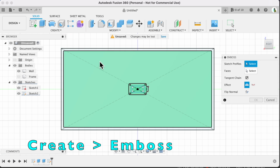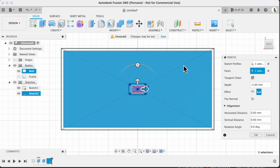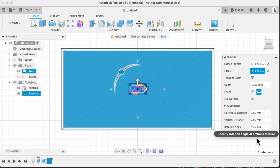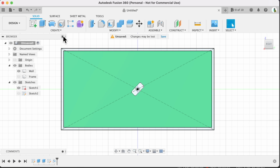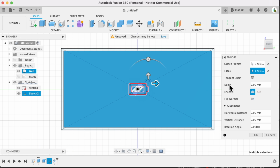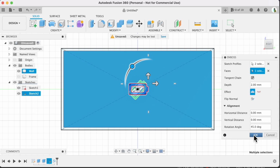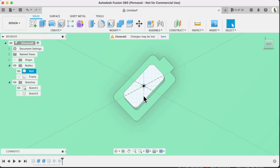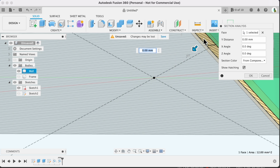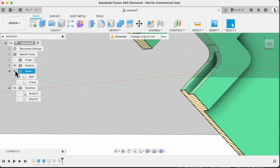Alright, let me show you the issue I ran into with Emboss. With the Emboss tool, I rotated the inner sketch for the cut 45 degrees about the origin, and then selected Deboss as the effect for the cut through the wall. Again, using the Emboss tool, I rotated the outline of the battery shape 45 degrees about the origin with an emboss depth of 2 millimeters. Upon inspection, the emboss of the battery is not centered about the hole, even though both were rotated about their origin. This is more apparent using the section analysis tool.